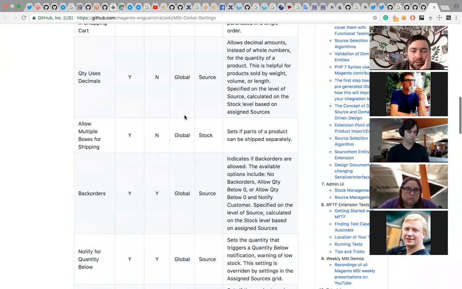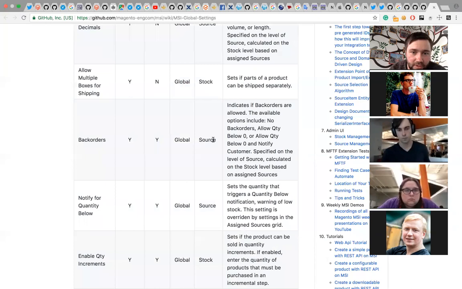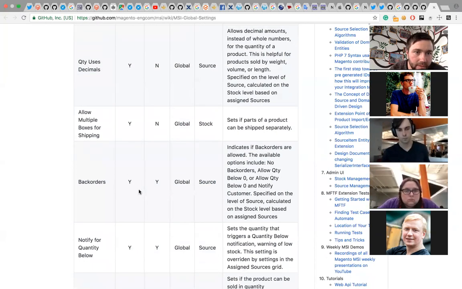Sorry, I got confused at the beginning because you said, if you scroll to the top there, we have stock already, and you said because currently, did you mean add source? It depends on the option, because if you're talking about backorders, it's gonna be source. I was talking about the first option.